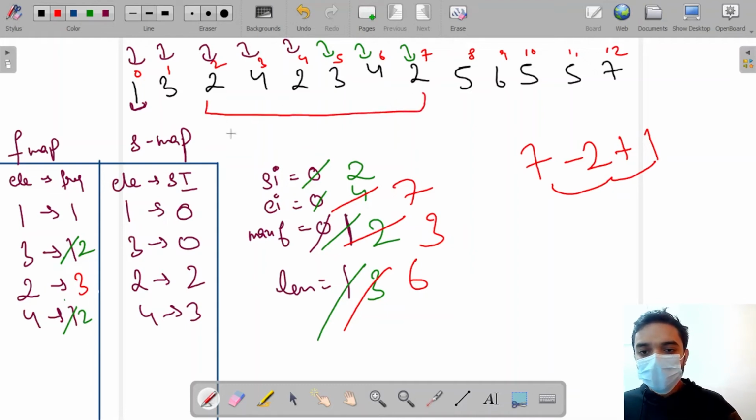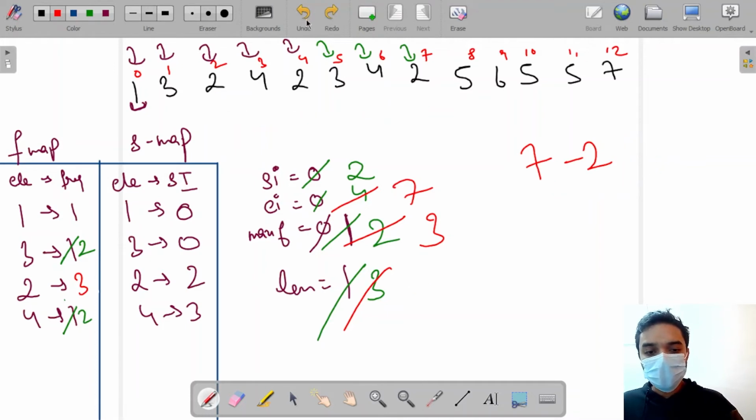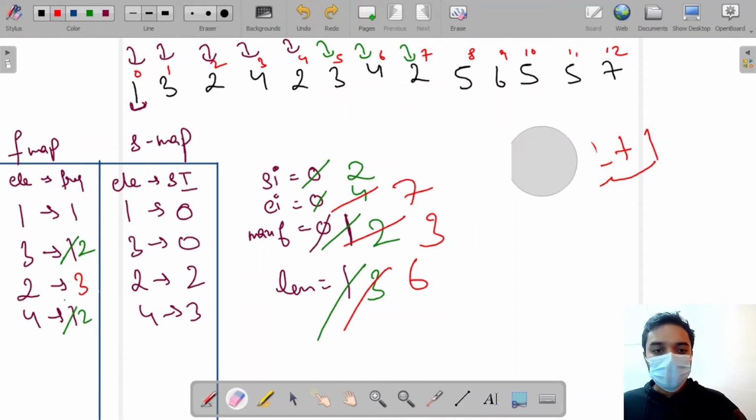You can see I'm getting a subarray which has the most frequent element, and every element is coming here. 2 2 2, every 2 is coming, and its length is 6. Okay, so I have updated these things. So my length is right now 6. Fine, so now let's talk about the other one.